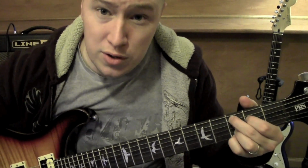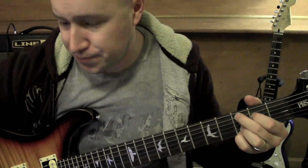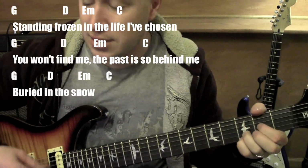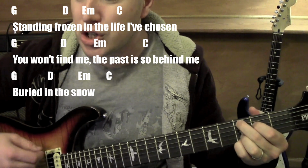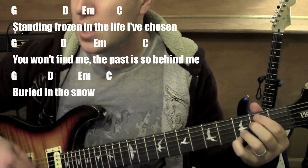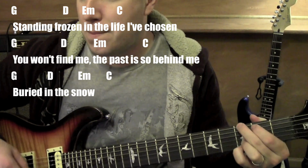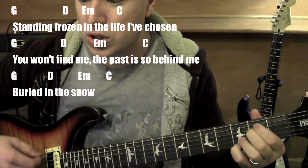So then it goes through another verse, goes through another chorus. The only part that's different is the bridge, and it starts from a G. Standing D, frozen E minor, in C, life I've chosen G. You won't D, find me E minor, past is C, so beyond me G. Buried deep in the E minor snow.